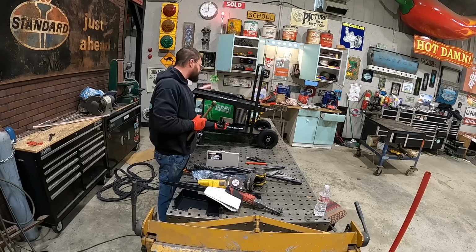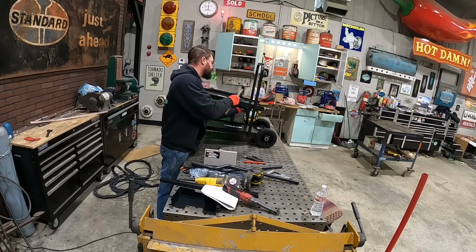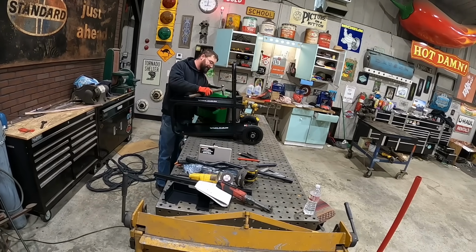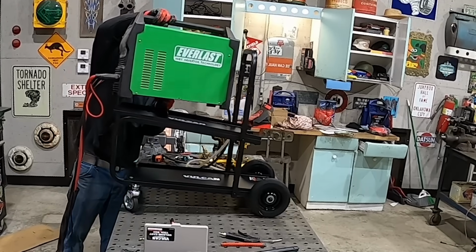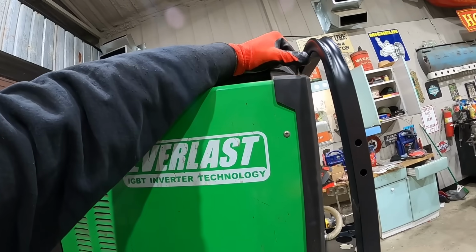Grabbed this piece of scrap earlier, thinking we may use it as a mount. Right now we're going to use it as a dolly. Hammer these flat. Much better. Check that out. That can fall back in there.